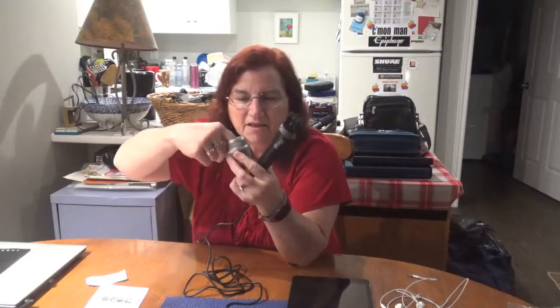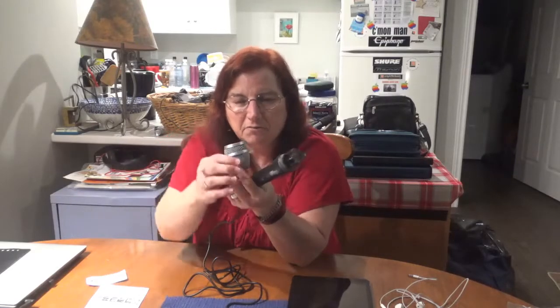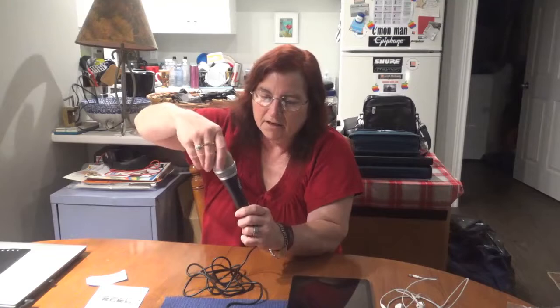There is a built-in windscreen inside — like a foamy thing — which is great because it acts like a pop filter, taking all the hard pop sounds and breath when you're talking and singing into this mic. And it is protected because it's inside the metal casing on the head, so it won't get damaged, ripped, or lost. It's all inside, and it's a fine thread, so be very careful when you screw and unscrew this that you don't cross-thread things. It is a very solid mic.